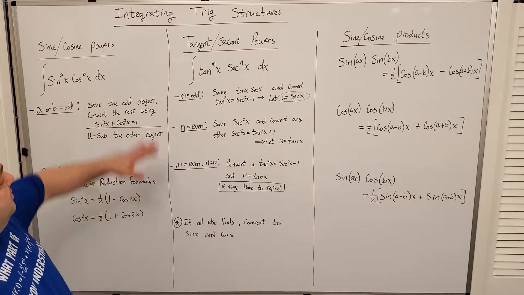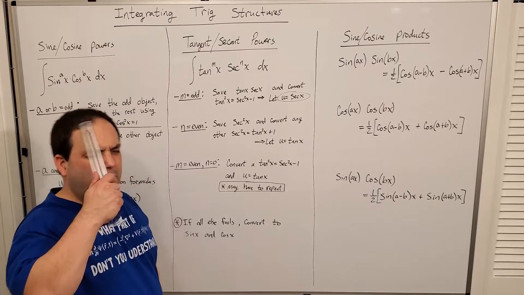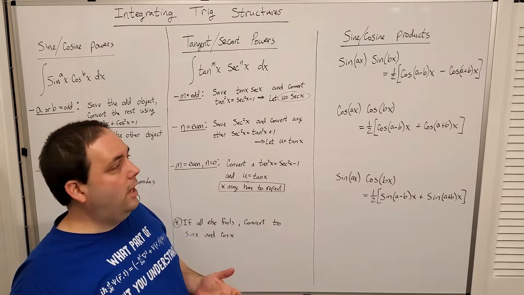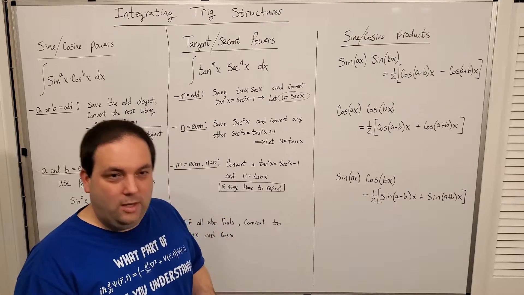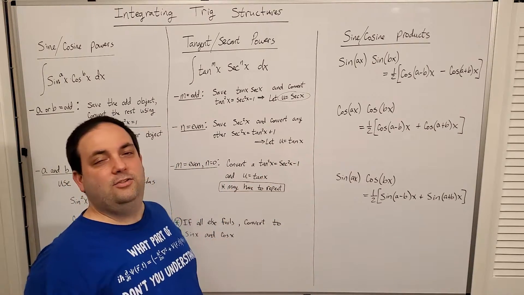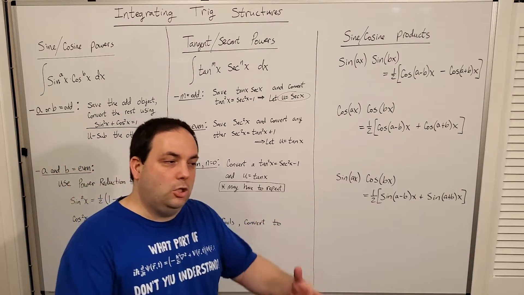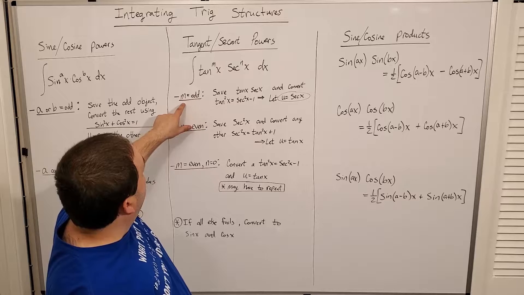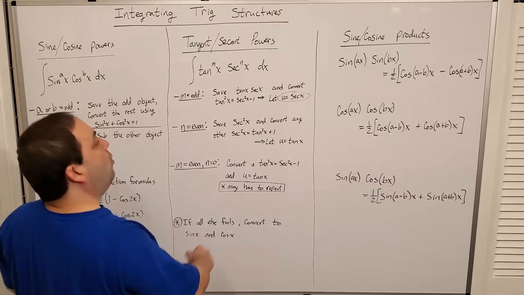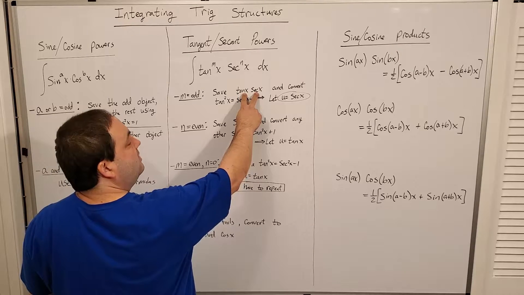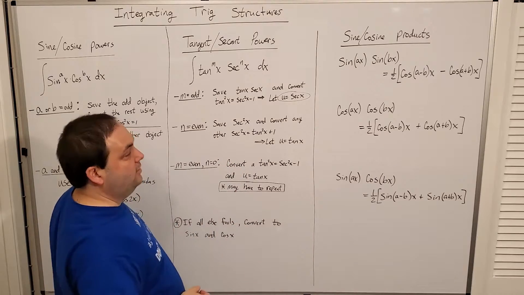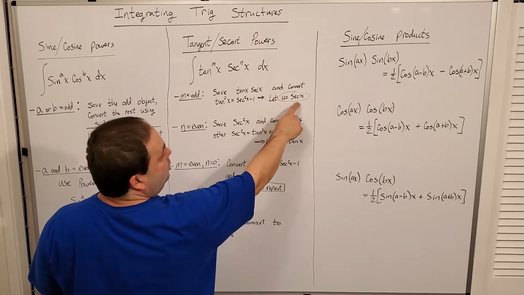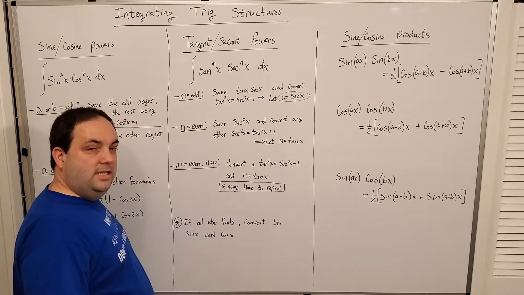The same kind of idea goes for secant and tangent, but you just have to remember the derivative rules: the derivative of tangent is secant squared, and the derivative of secant is secant times tangent. So these are the things to look for when doing substitutions. If the power on your tangent m is odd, you want to save one tangent and one secant together — that's a secant times a tangent — then convert the rest of your tangents into secants and let u equal secant, because the derivative of secant is secant times tangent.